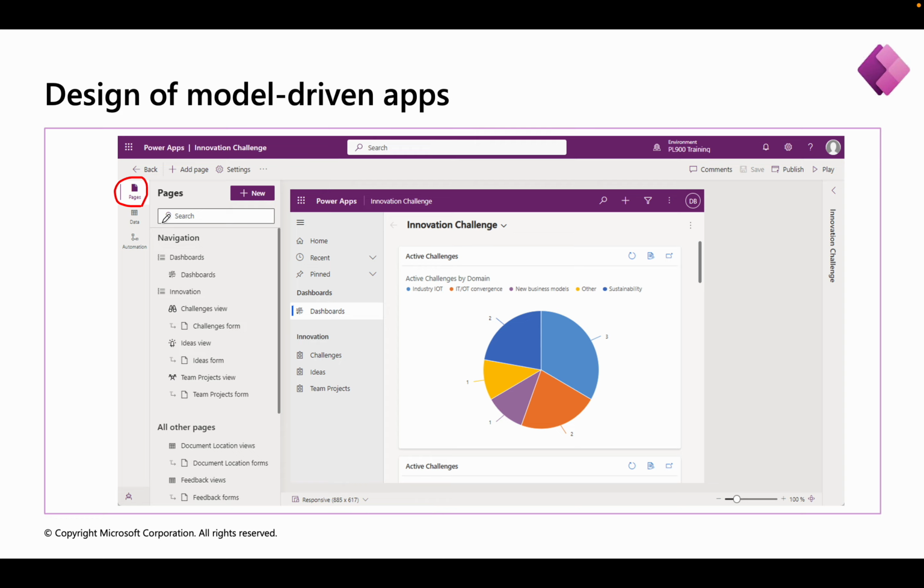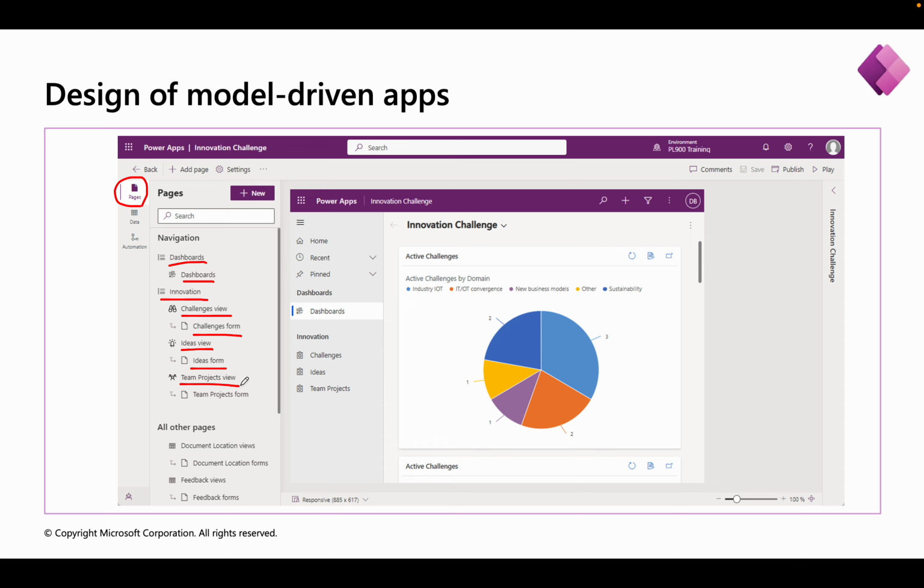Say you have dashboard pages, you have innovation pages, a group, and under the dashboard you have a dashboard page, and under the innovation you have a challenge view, you have a challenge form, and you have the other view called idea view, idea form.